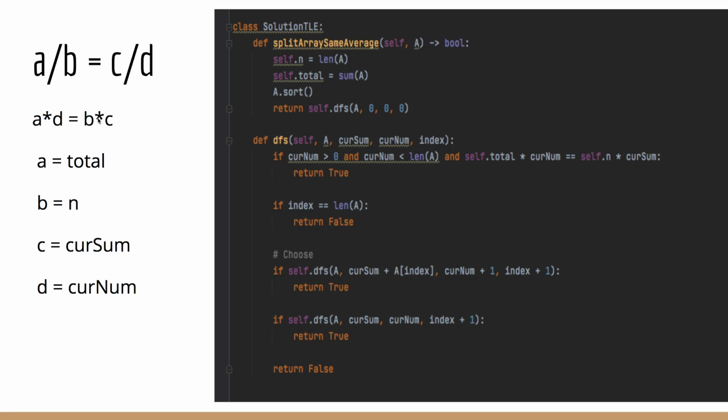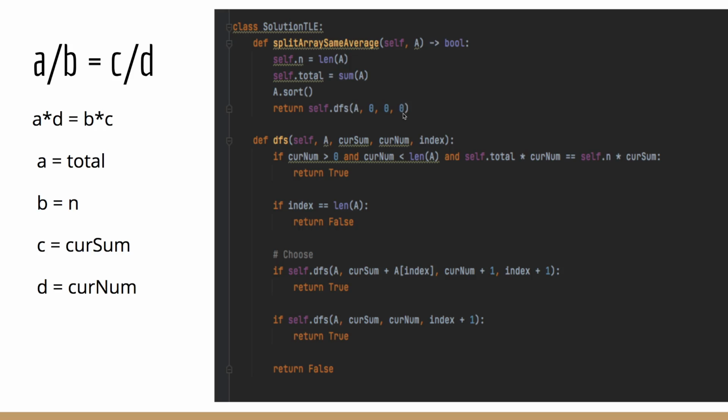Okay. Once we have these two equations, we can move forward. This is the only hard part, when we are actually solving the problem, and you have to derive this during the contest. Okay, so we want to calculate the total length of the array. We want to calculate the total summation for the array, and we sort it and we pass the index. So there are three indexes we want to pass.